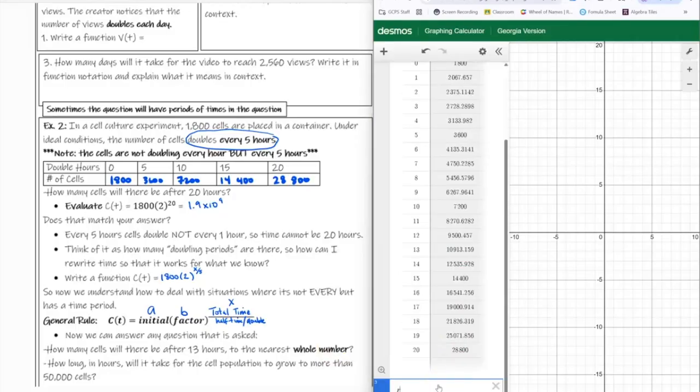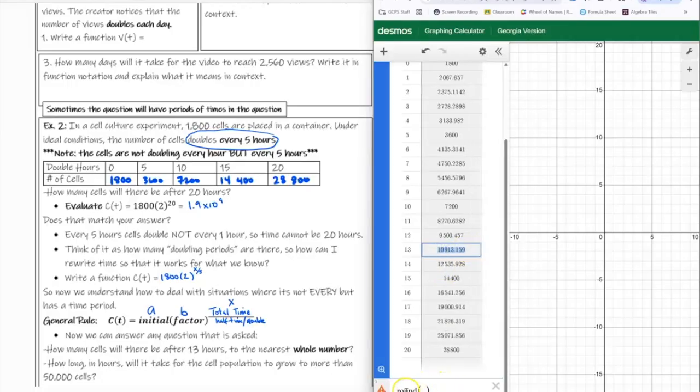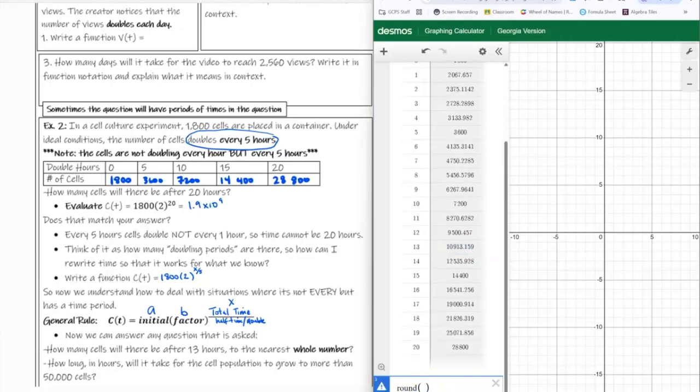So when you're rounding, if you're unsure how to round, we can definitely round it with the calculator. You're going to take the number that you're wanting to round. And after you type round parentheses, you're going to put that as the first number, comma, and then you're going to tell the calculator how you want it to round. If I want a whole number, that means I want no decimals. So I'm going to say, hey, I don't want any decimals, 0, nothing. And that's going to give me a whole number.